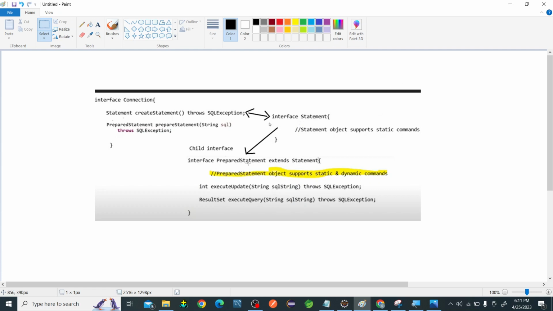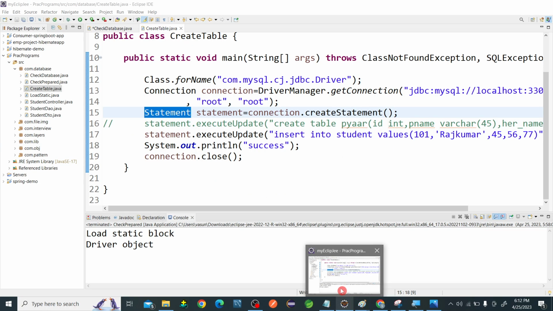Statement is the parent for PreparedStatement, so it is the child interface. You can see the PreparedStatement object supports static and dynamic queries, while the Statement object supports only static queries. Clear.